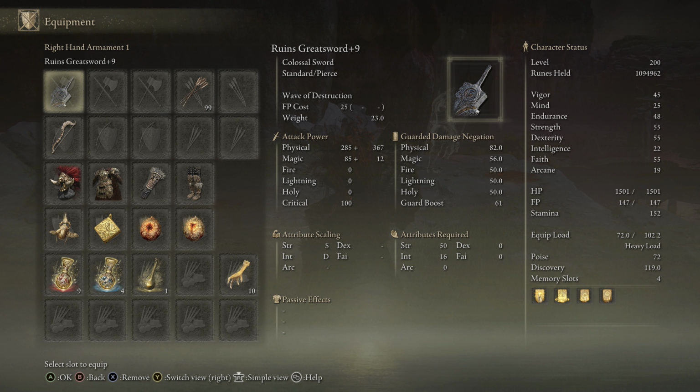So the trick is you put a bow in your offhand, and this doesn't require you to beat the game, which is great, so you don't need that sacred sword. You get the Rune's Greatsword, +9 it, bow in the offhand, Gold Scarab, got your Gold-Pickled Fowl Foot. I'm not going to use the Gold-Pickled Fowl Foot right now, but you get the idea.